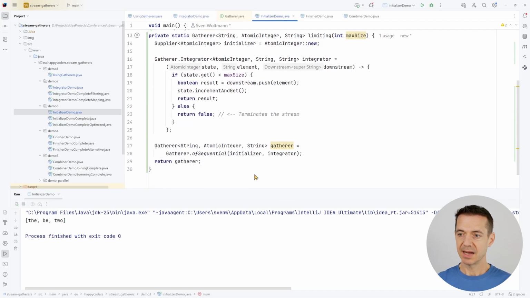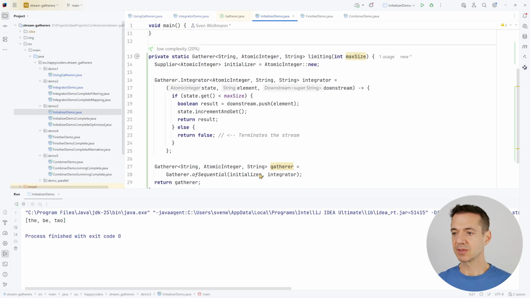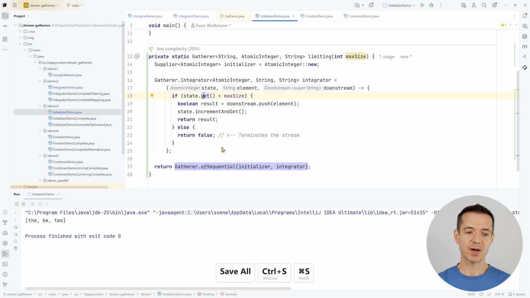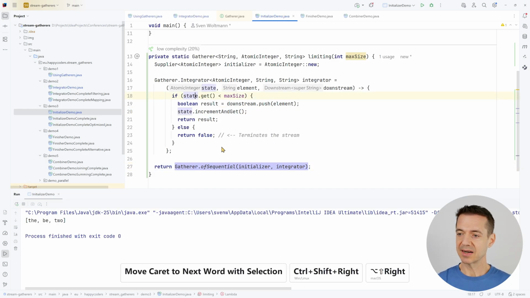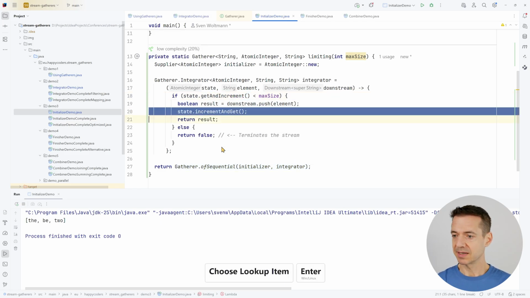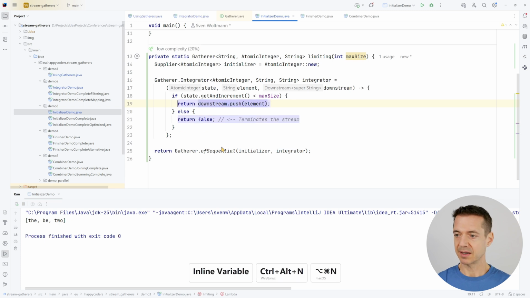And down here, we could again introduce a type parameter, but I'll skip that for time reasons. Here, of course, we can inline the return value. And here, instead of calling get and then increment, we can just say get and increment. Then we don't need a separate increment, and we can inline the result here.